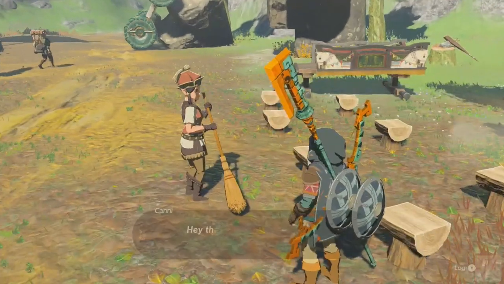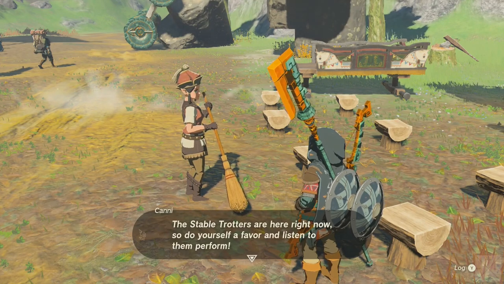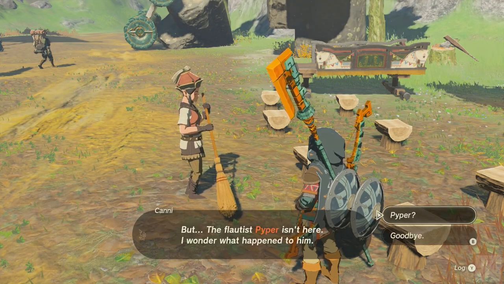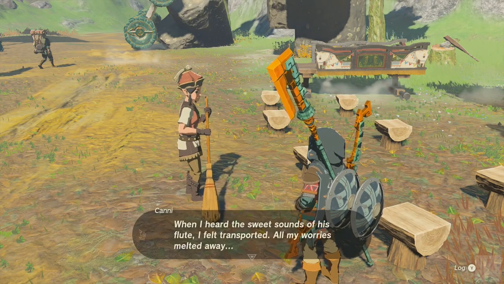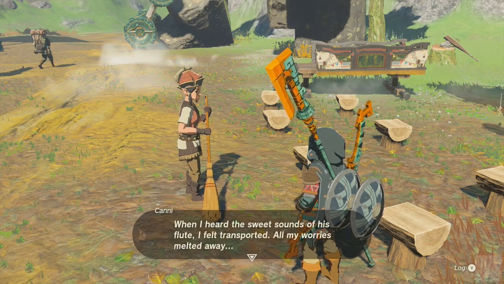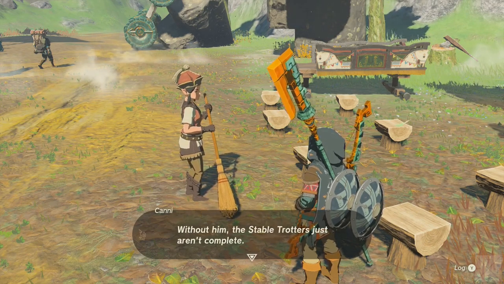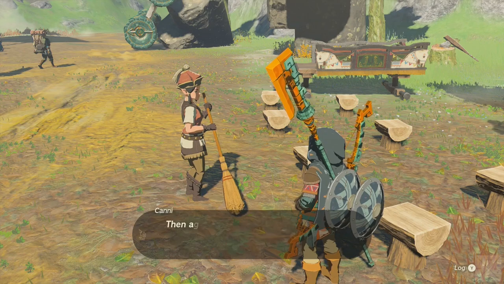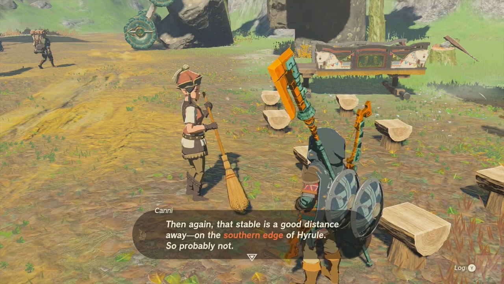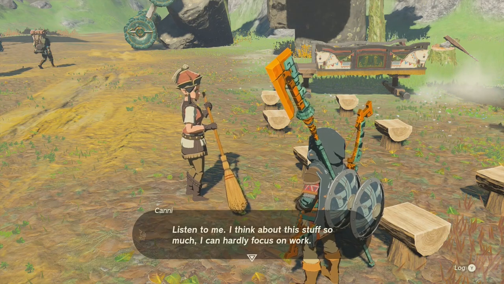Where is he? Hey there, traveler. Welcome to Outskirt Stable. The Stable Trotters are here right now, so do yourself a favor and listen to them perform. But the flutist Pyper isn't here. Wonder what happened to him. Yeah, can you tell me anything about that? He's a precocious young flautist. When I hear the sweet sounds of his flute, I felt transported. All my worries melted away. Pyper was the best part of the band, if you ask me. Without him, the Stable Trotters just aren't complete. You know, he and my little sister Hadie are close. Maybe he followed her to Highland Stable. Then again, that stable is a good distance away on the southern edge of Hyrule, so probably not. Listen to me. I think about this stuff so much I can hardly focus on work.